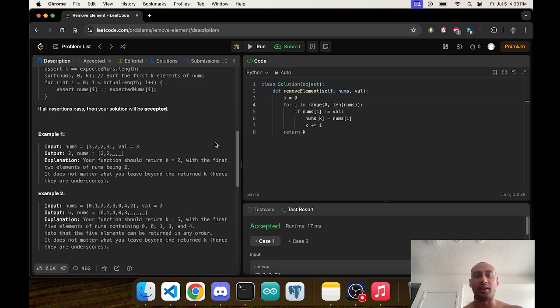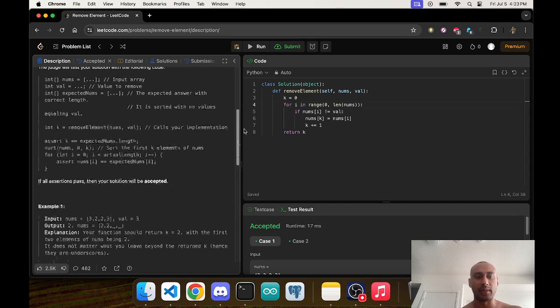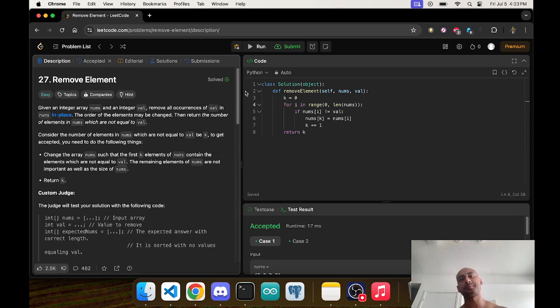But you got to go through my logic, right? So we have to understand what's going on. We want to sort the array in place. So we can't make a new array. That's why you're like, oh, okay, why can't we just make a new array and then just go through all this and just stuff it in? Because we have to do it in place.